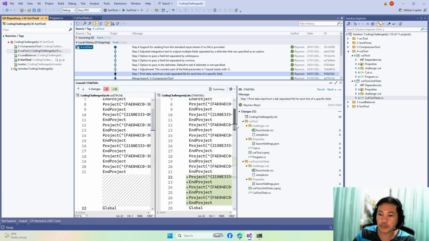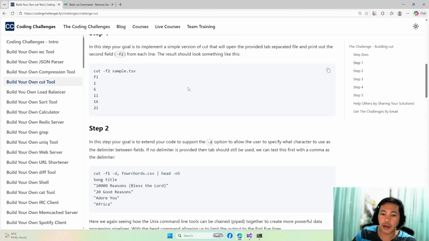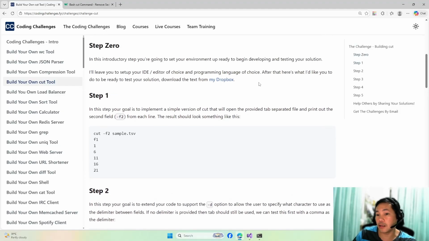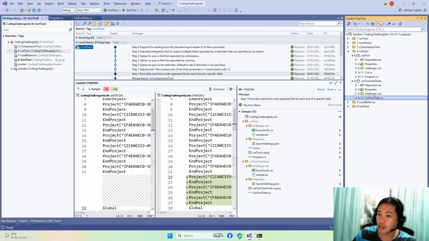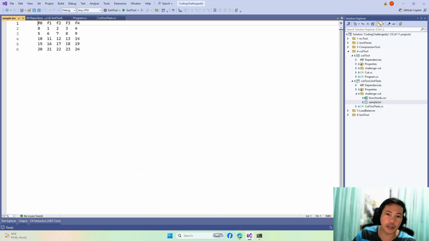Okay. So before doing this one, you are required to first set up the test files that you use. I have here already downloaded and added them to my project. So these files would be this one. You have a CSV file and then a tab delimited file, or .tsv. If you look at the TSV one, it's just a set of tabular data of some sort. Okay, they are delimited by tabs.